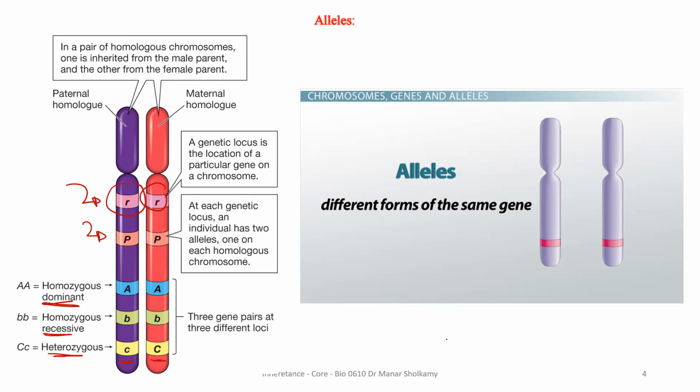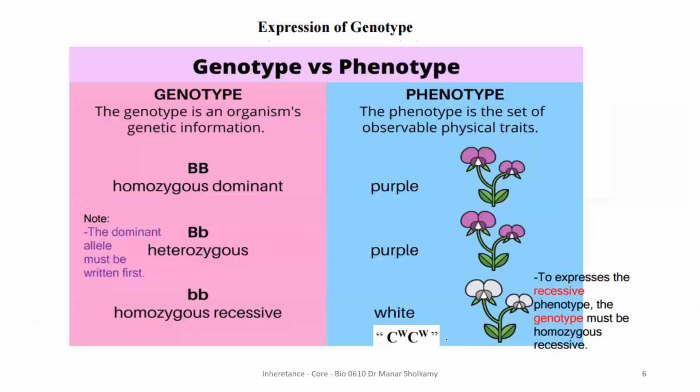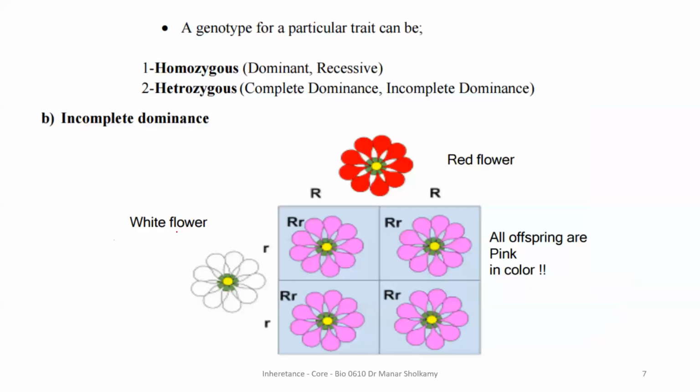These terms are very important because they come in problems and you need to understand them in order to solve the problems. Alleles can be dominant or recessive. When you come to write a heterozygous genotype, you have to write the capital letter first. Now let's look at Punnett squares. These are squares that will help you predict the genotype of the parents.